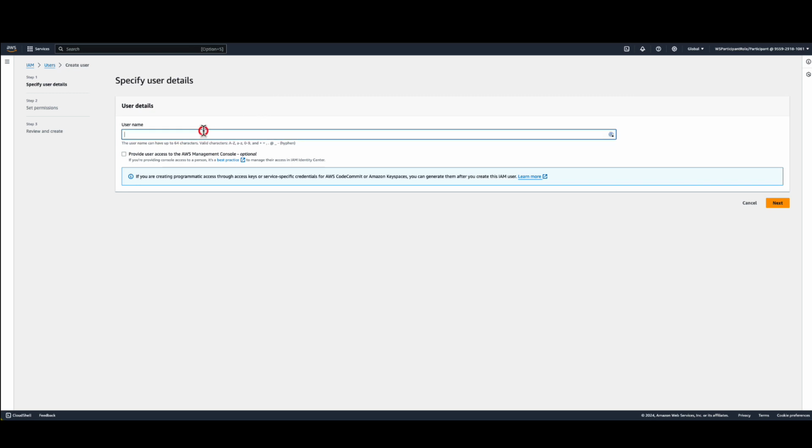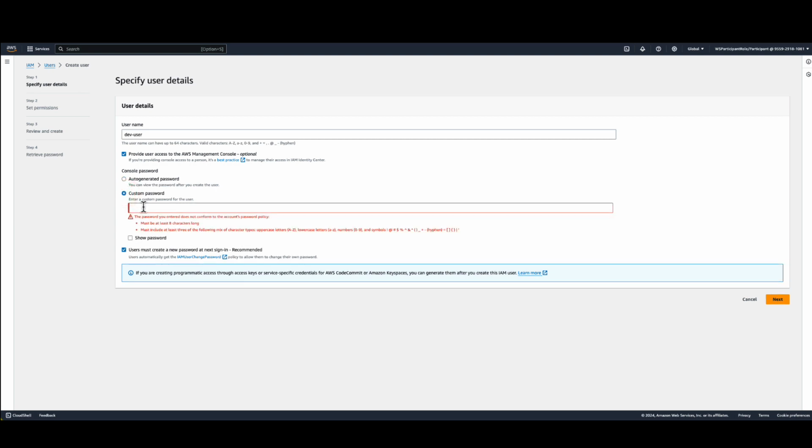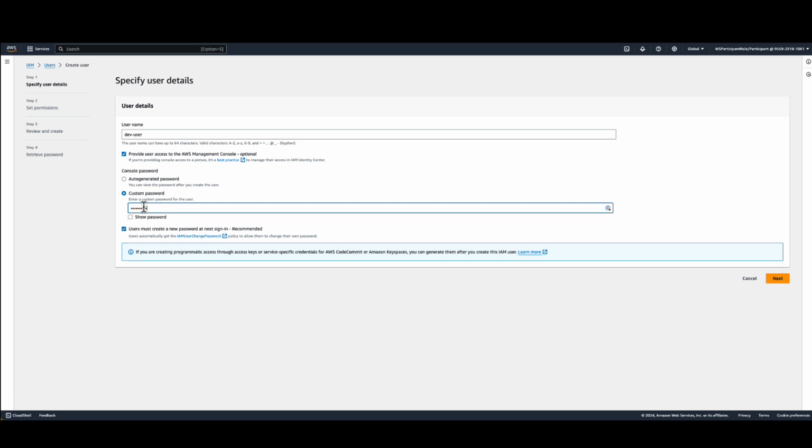We'll give the user a name. This user should be able to access the management console, so we'll tick the box. We'll provide a password for the user. We don't want to recreate a password when we log in, so we'll untick this one and click Next.